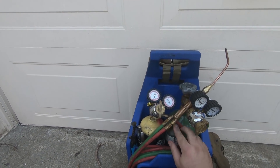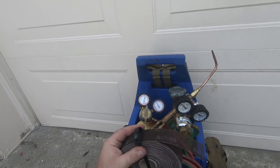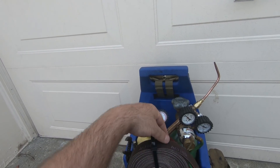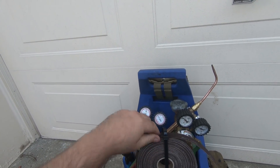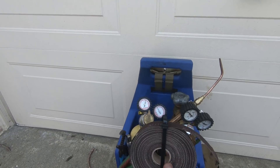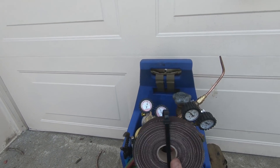My striker I always keep right here in between the tanks — also not going to fall out. I'll put my grit paper right in the cubby. I put a big tie wrap around it, and what that does is it keeps it from unspooling. I can rip off a section at a time and it still keeps it bundled together. I'll tear this off right here and then it's still cinched. When I need more I'll just pop it out and flip it, giving me more length to use. I just do that throughout the whole roll and tighten it a little bit as I use more. So it always stays bundled — it doesn't bust on me. Always ready to use.